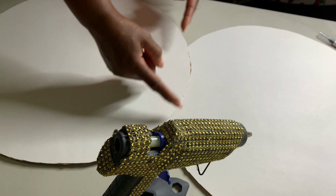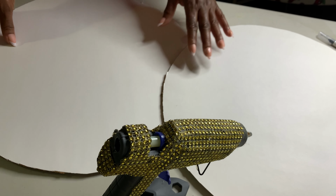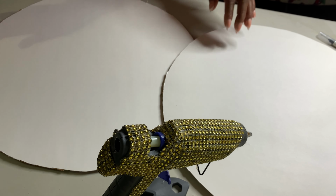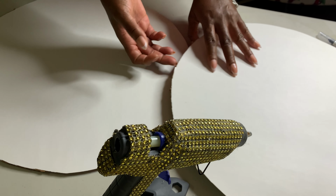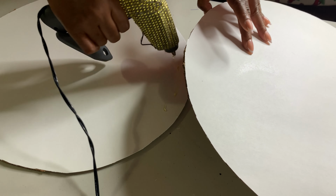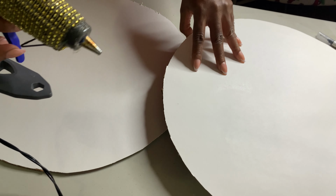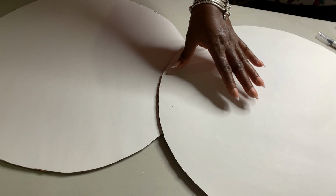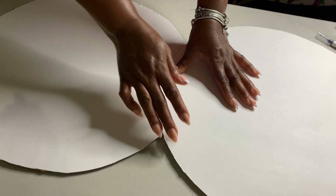Again, I think I'm gonna wrap a belt around him. I'm trying to think of, should I let him go under? Yeah, we're gonna do under. We're gonna do under, just like this here. We're gonna do under. Put down as much glue as you want. Gonna hold it in place.